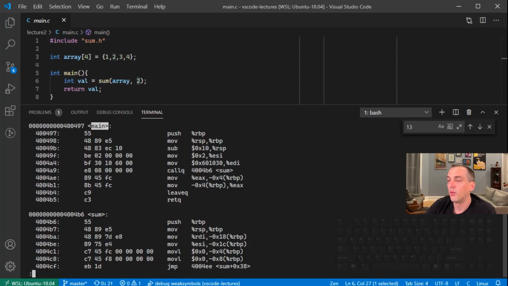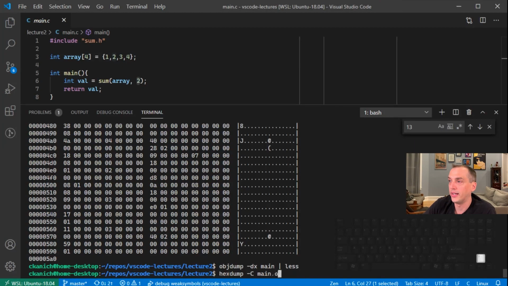Now if we come down here to main, we see that we went to E offset from the beginning of that. So that comes down to here. And we put the little endian version of 601030 into there. Ta-da! We have done an absolute relocation entry. We fixed it based on what we knew from the text section, what we knew from the data section, and what we knew from the rela text section, the relocation entries for the text.